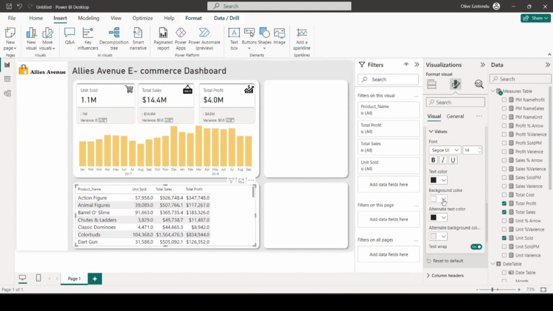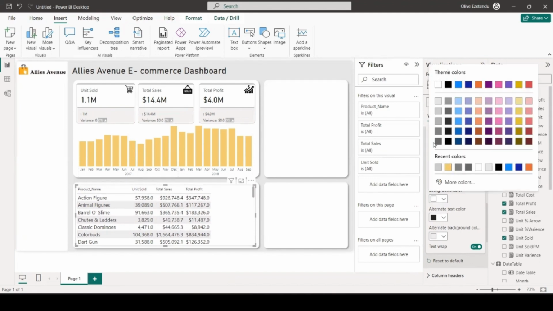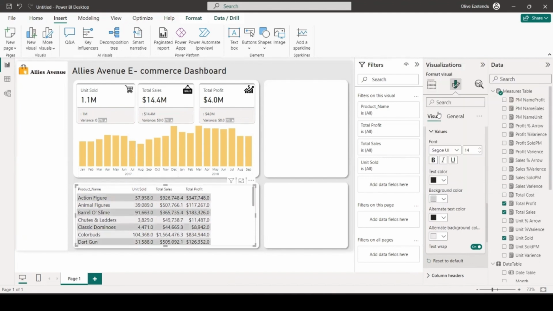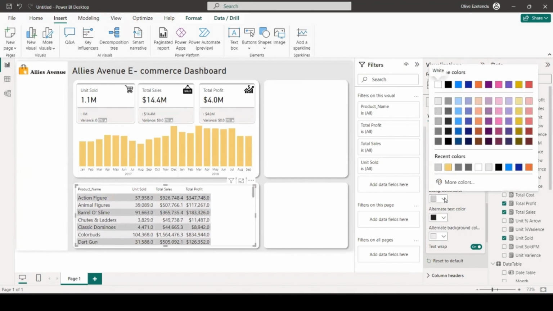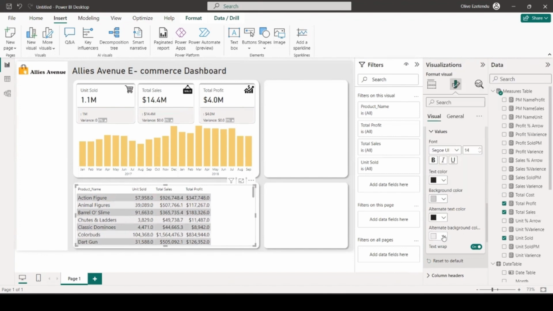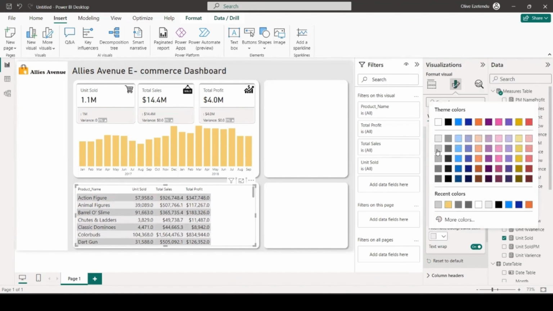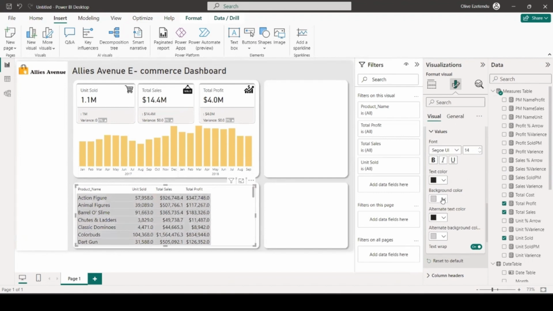So now I want the background color to be gray. Both background colors to be what? Gray. So let's make it a lighter gray.